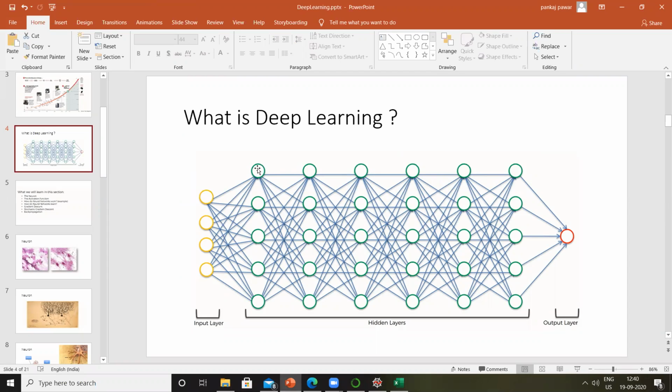of this neuron will be given as an input to the next neuron. And similarly, the input for this layer is actually the output from the previous layer, right? So it's a sequential model. I mean, this neuron will not get activated unless and until it receives input from its previous layer, right? So each layer depends on its previous layer. So it's a sequential model, right?